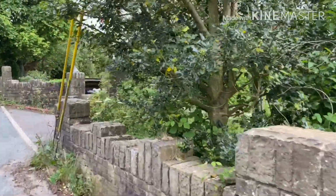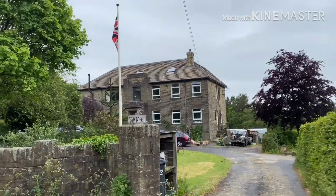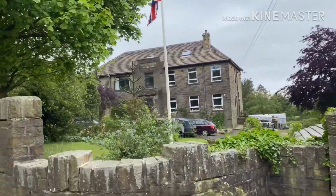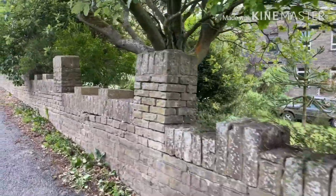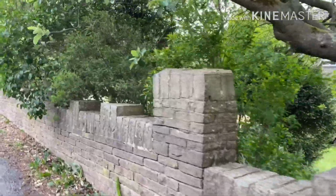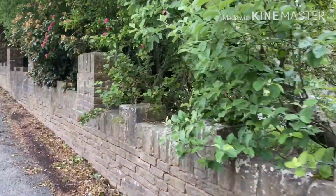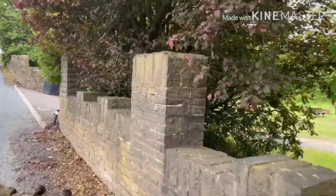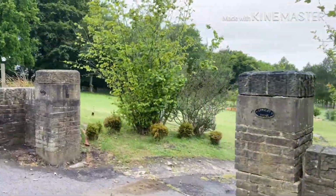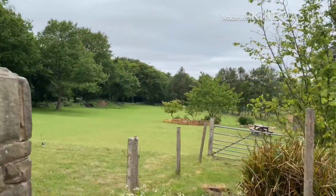I can remember as a child, I was only about 5 years old, it was a place during the school holidays to give parents a break. They could bring the children up here for a day or a week, and it was just like a boarding home for children, really, mainly for the poor families who couldn't afford holidays. I can remember coming here as a child, but I was only a day tripper. I didn't stay over a week. But around about 1980, it closed down as a children's home, and it now looks like two houses.